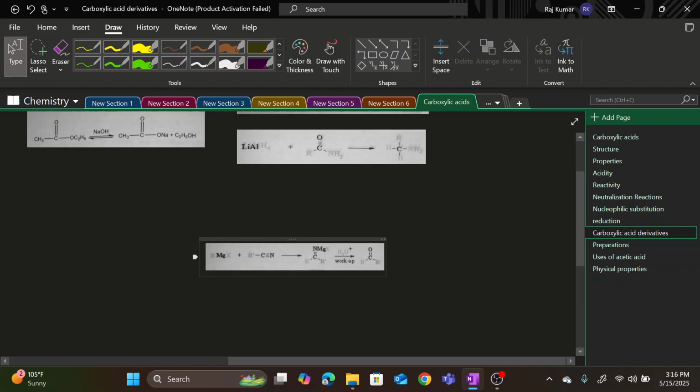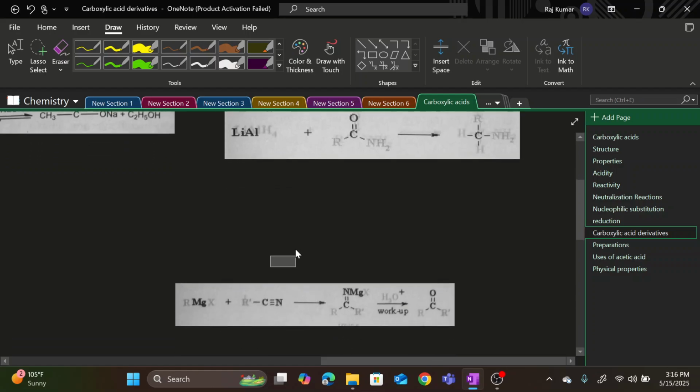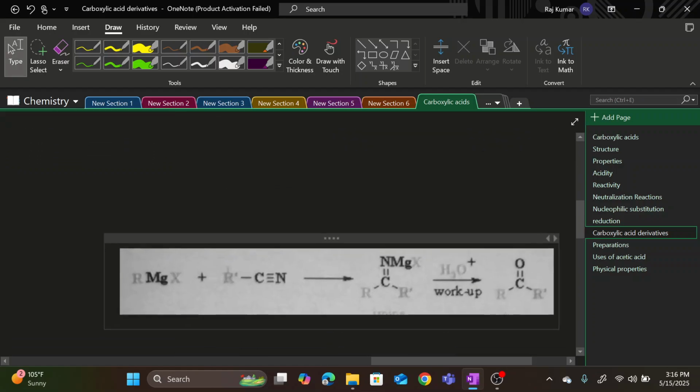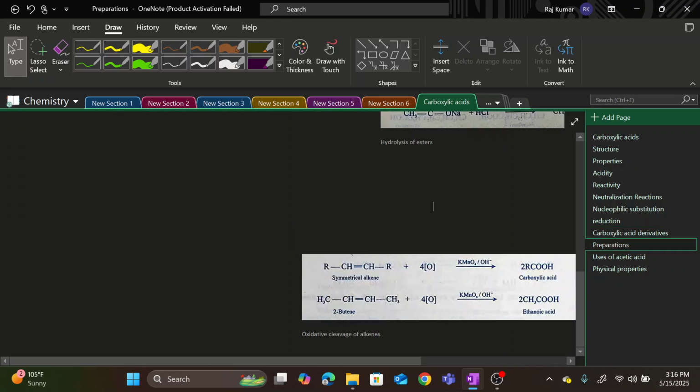And on the other side, let's say I take a nitrile group. When I react the nitrile group with Grignard's reagent, it produces first an imine group, and then that imine group, which is pretty unstable, is heated to give a ketone, and that's how the entire reaction goes on. So these are some of the important reactions which were important to mention.